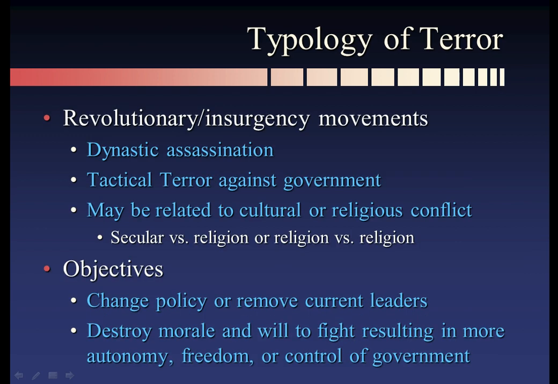Now, you also have revolutionary and insurgency movements. Sometimes these involve assassinations. There'll be tactical terror, which is against government targets. Sometimes they're related to cultural or religious conflict. It could be secular versus religion or religion versus religion, but a lot of times they are religious. And the objectives in this case is to change whatever the current policies are or to remove current leaders. And they do it by destroying the morale and the will to fight of all of the people who oppose them.